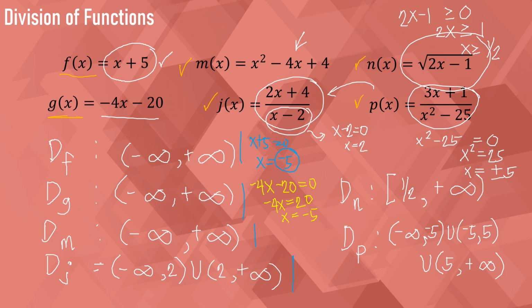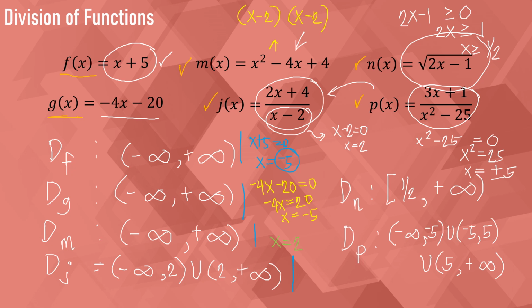On function m, this is an example of a quadratic function. And you can observe here that x minus 2 times x minus 2 gives this product. So x times x is x squared, negative 2x plus negative 2 times x is equal to negative 4x, and negative 2 times negative 2 is equal to 4. Therefore, the value of x that will make that 0 is x that is equal to 2. It's only 2 that will make it 0.